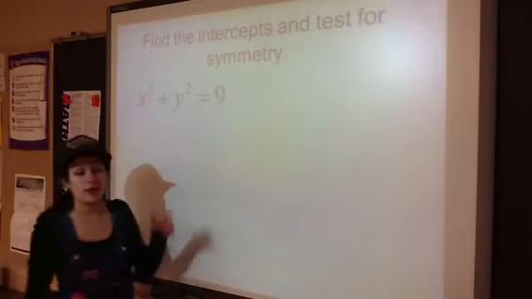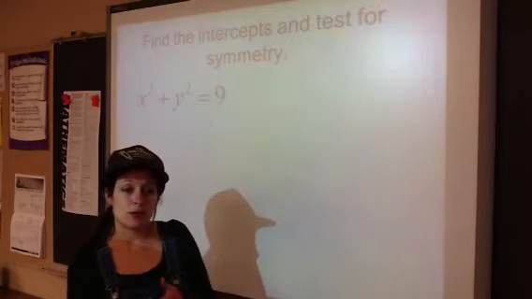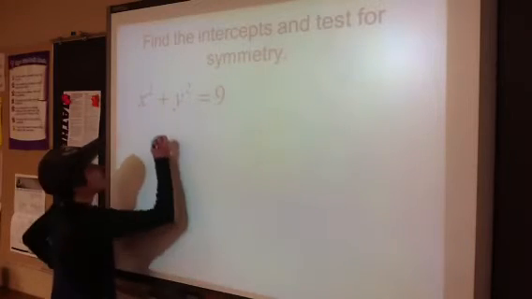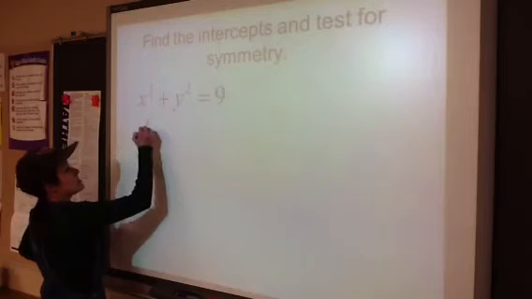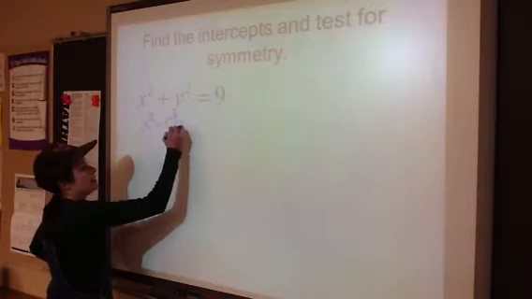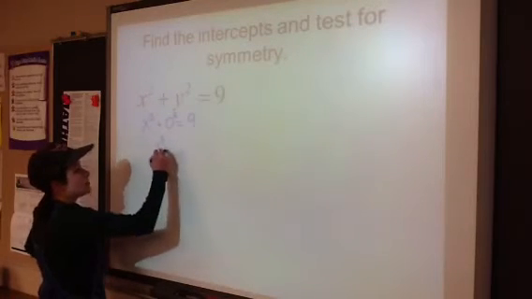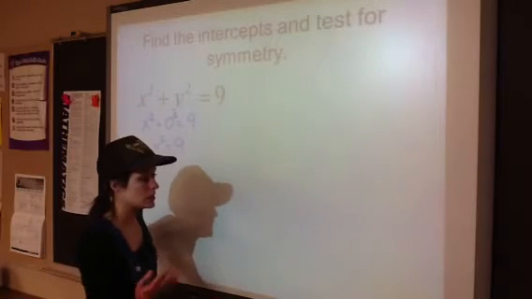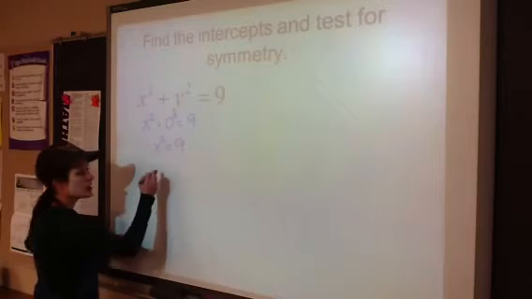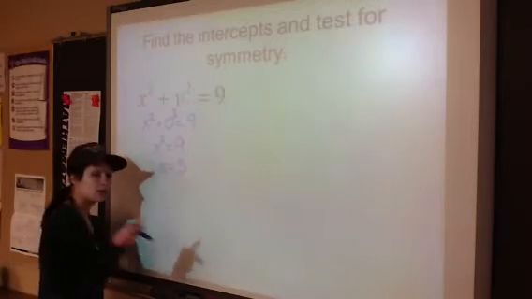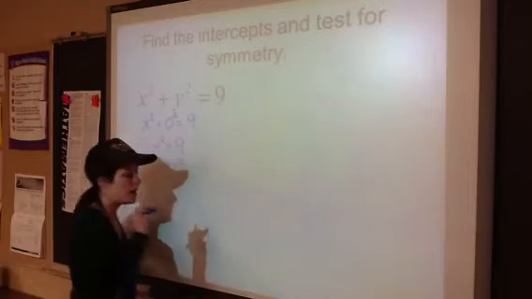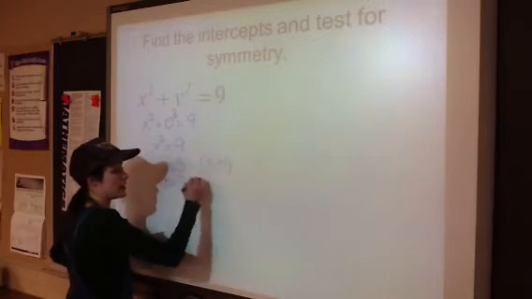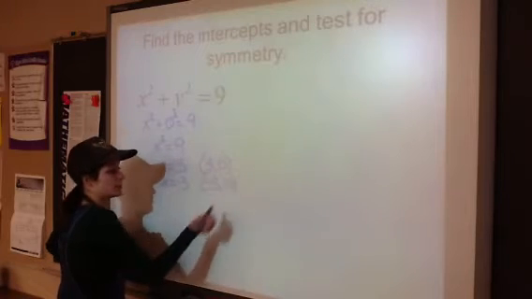So, see if you can find the intercepts and the symmetry for x squared plus y squared equals 9. Alright, our intercepts. We plug in 0 for y. You get x squared equals 9. You can factor, you can use the quadratic formula, or on this one, since there is no middle term, you can unsquare 9. No, you do not only get 3, you get negative 3. So (3, 0) is an ordered pair, and (negative 3, 0) is an ordered pair.